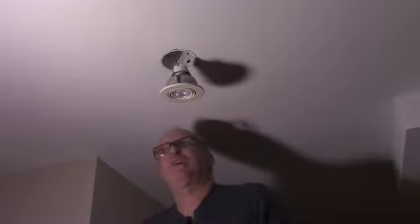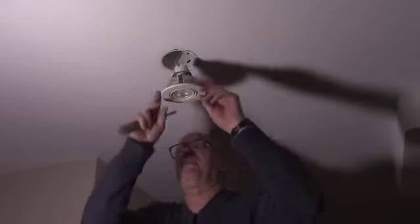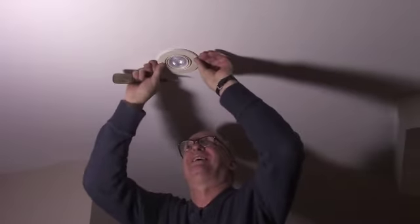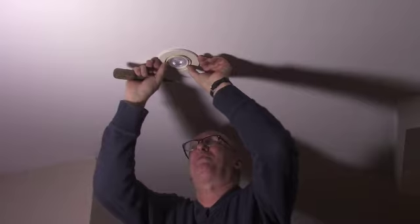I might have to clean this frame up a bit — wash it. I'm just going to make sure it's working. There you go, that's how easy it is. You just pop it up in there like this. There are little clips here and you can change it whichever way you want these to tilt.